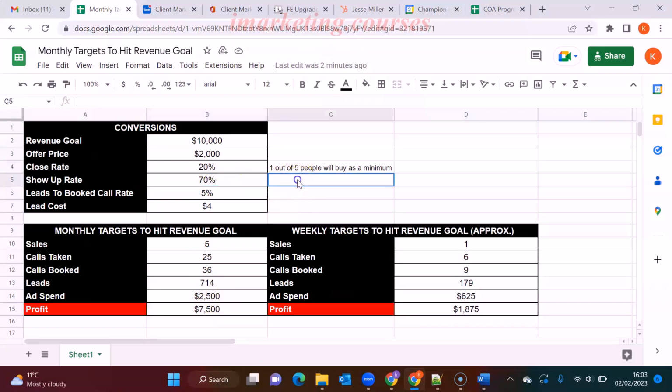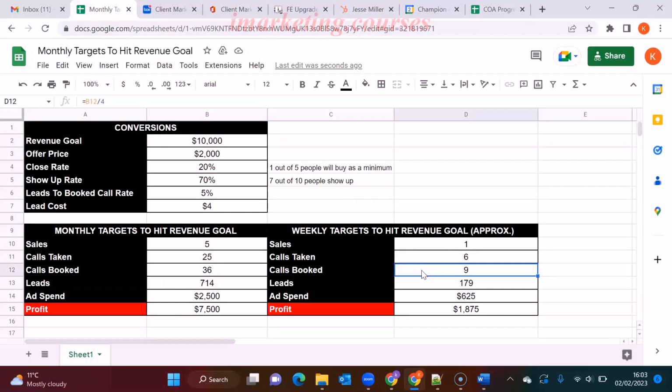But in this case, the show up rate, okay, look, 7 out of 10 people show up for the call. Again, we need to maximize this. If you're getting less than that, okay, so if it's at 50%, we need to really up it and try get it, you know, minimum that 70%. We would like 80%, 90%, 100%. At the end of the day, we would want all these numbers maximized, right? But if it was 70%, then the 25 calls that you would need to take, well, you'd actually need to book in 36, right? So just imagine that number, 36 calls booked in to get the 5 sales to get to your 10K revenue goal.